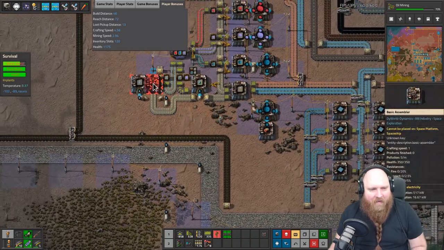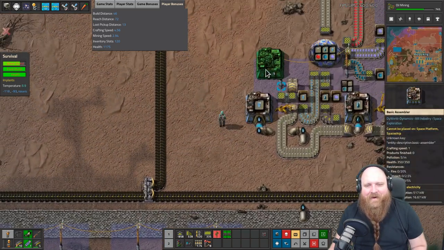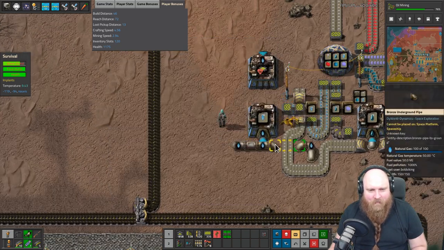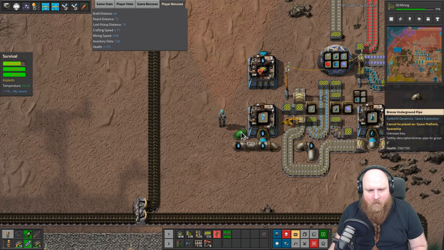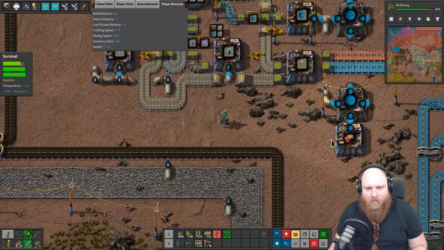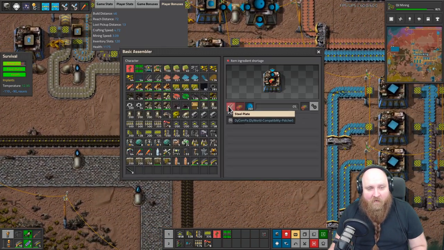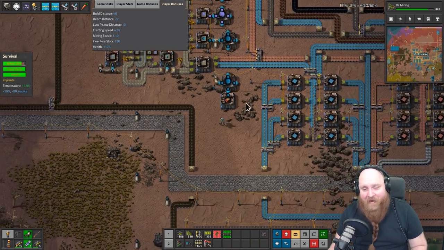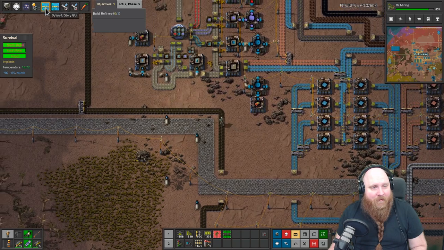It also needs a food implant. God dang it. I just picked it all up. One food implant again, please. Yeah, make another one. And then we also need some steel plate. Oh. Well, there's a problem. We don't have steel yet. So be it.